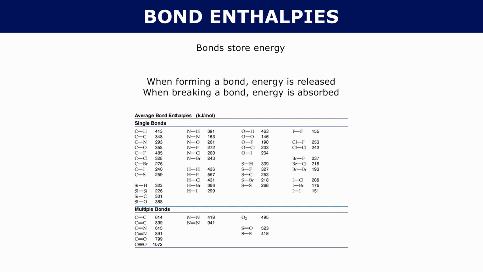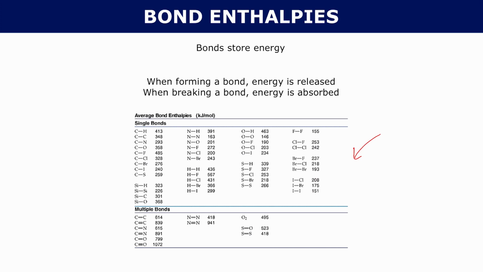But the thing is, in the context of the system, when you go to break a bond, you need to add energy into that system. A bond's not just going to break on its own. You're going to need to add some sort of energy to that system, and that energy is absorbed, and that energy is used to break the bond. And it's the opposite for forming a bond. When you form a bond, energy is released. And you have a diagram, a table of a couple average bond enthalpies of different bonds.